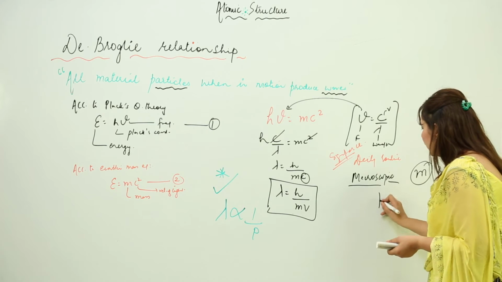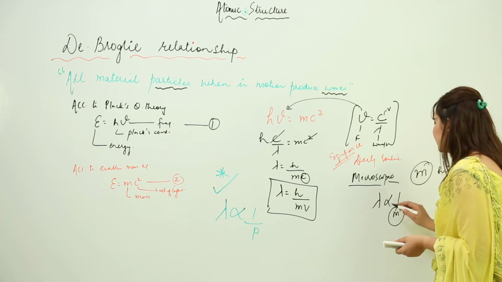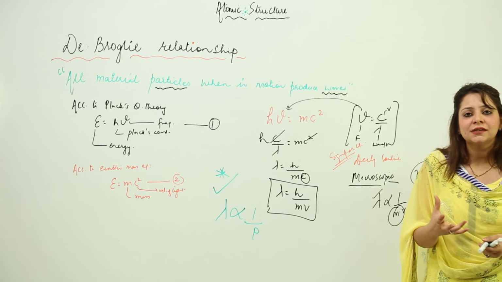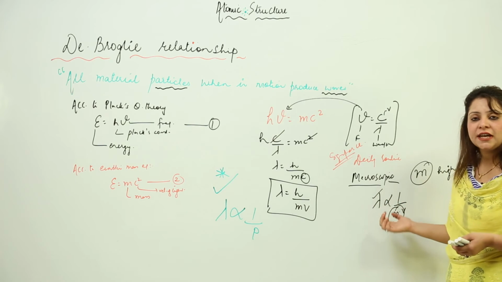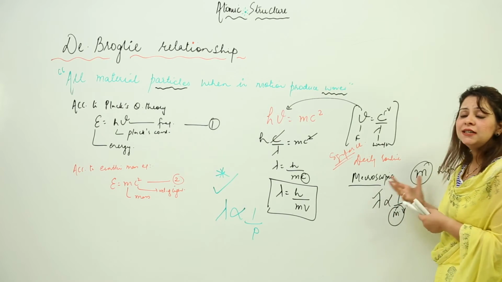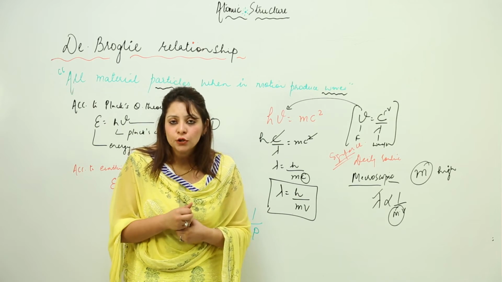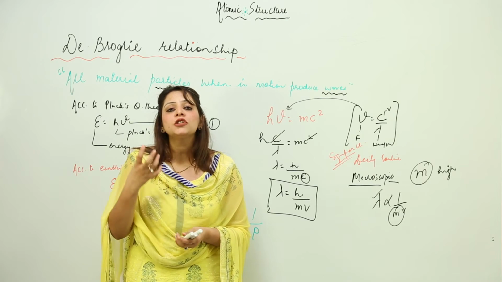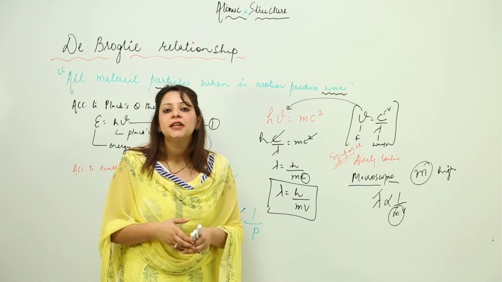Right. So as we know, lambda is inversely proportional to momentum, that is m into v. So that means more is the mass, less is the wavelength produced. So as we encounter macroscopic particles in our daily routine, their mass is comparatively high, and if we take into account their wavelength, the wavelength produced is almost nil. So it doesn't serve a significance in our daily routine, because in daily routine we get to encounter only macroscopic particles, and macroscopic particles have a sufficient mass, so they produce wavelength of almost nil type. Right. So it is not serving any significance in our daily routine.